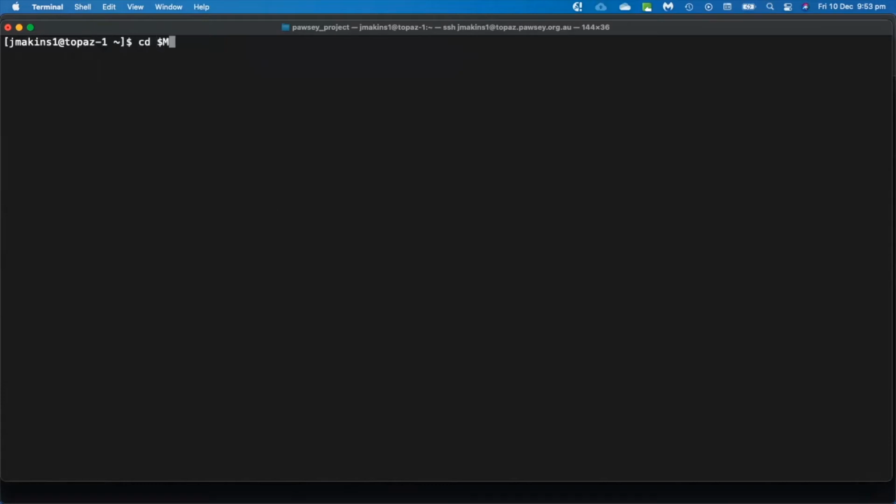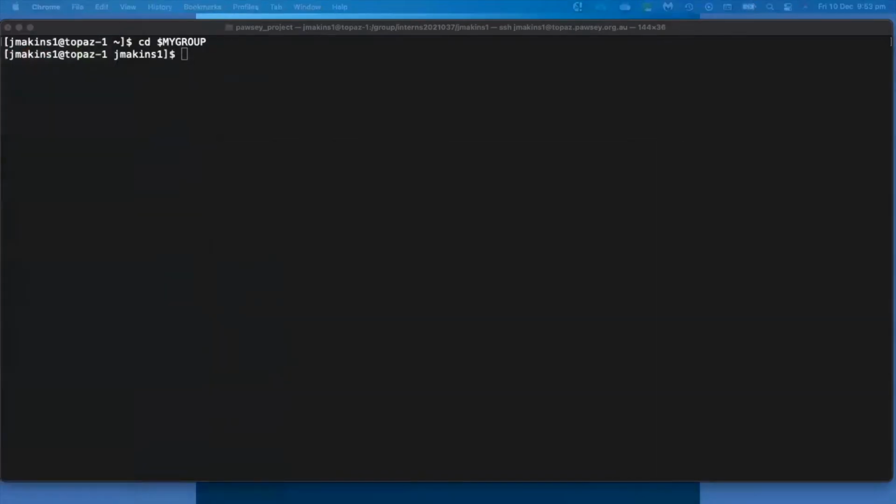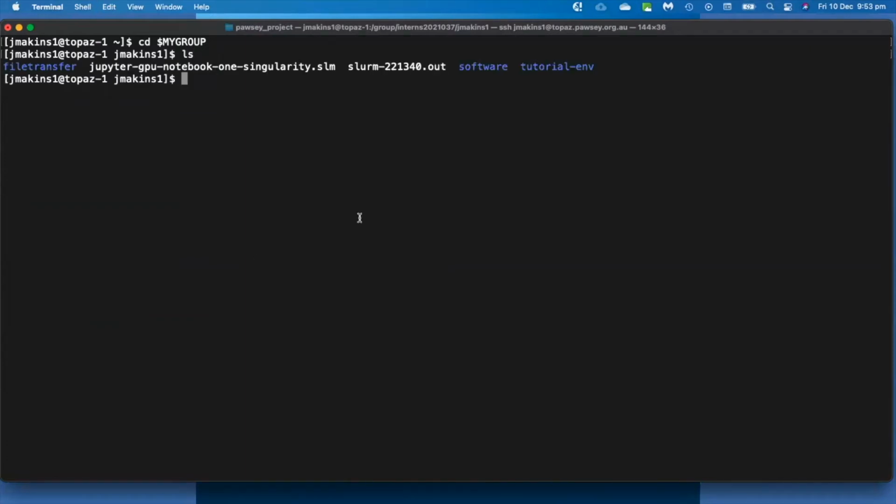I'm going to go into my group, which is where I want to pull our remote to. And I'm going to use the command ls just to see what's going on there.